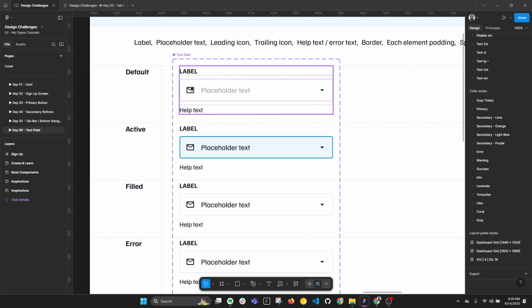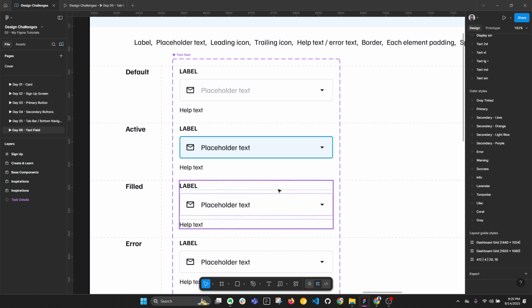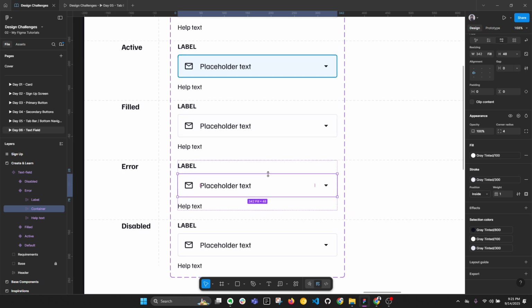We don't need to touch these icons because they need to be visible. This is not something the user is interacting with, for the leading one, and this trailing one the user has to click on. So if this is any lighter, it will not look clickable. Sweet. Now we have the error state.